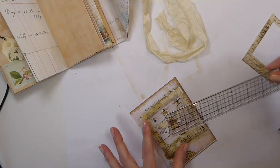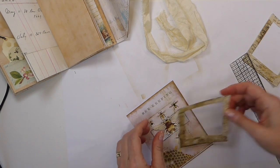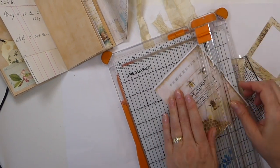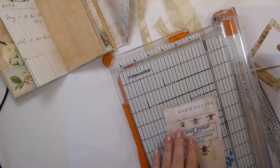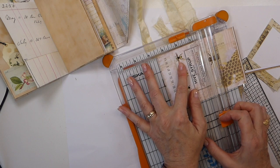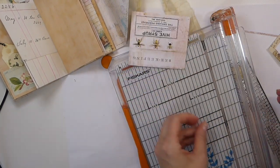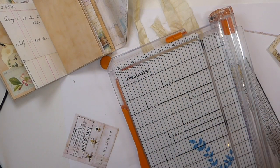So 3 1/4 by 3.5. All right, let me just cut this out, guys. Sorry, this is how, you know, it happens. 3.25. Get that cut off. By 3.5. Oh, I hate to cut that little fella off. I wonder if that would work if I do it. Yeah, I can still. I'm trying to save that B. 3.25 now. Okay. And the same thing here.